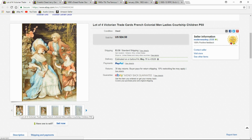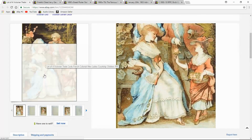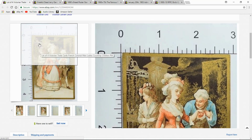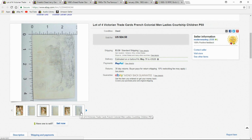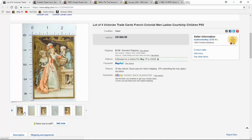Here's a nice trade card set. It's actually gilt all the way around in the background. It's kind of hard to tell from here, but the trees on the top right are all gilt. And there's gilt highlights throughout. The whole set's like that. You can kind of see better on this one here. The gilt on it. Yeah, this one you can see it better. But it's a set of 4 of these. They're blank backs. They're probably like 1880s or 1890s, like note card kind of things that you would have bought in a little packet maybe.